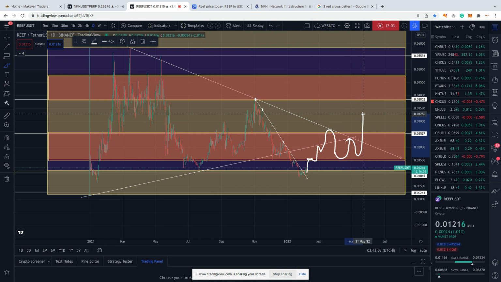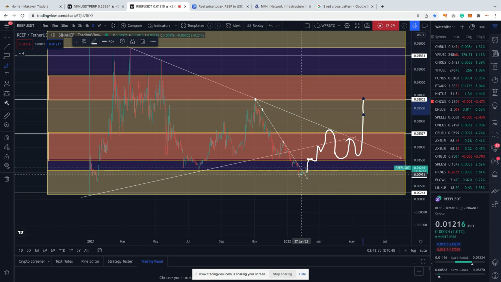Now on the daily chart, be mindful: a 4 hours chart takes the minimum of a day to play out. Daily chart takes the minimum of 1 week to play out. Weekly takes the minimum of 1 month to play out, up to 3 months. Monthly takes the minimum of 1 year. So as I'm doing this multiple analysis, you must understand the timing, how they work, and why patience is a virtue in trading.